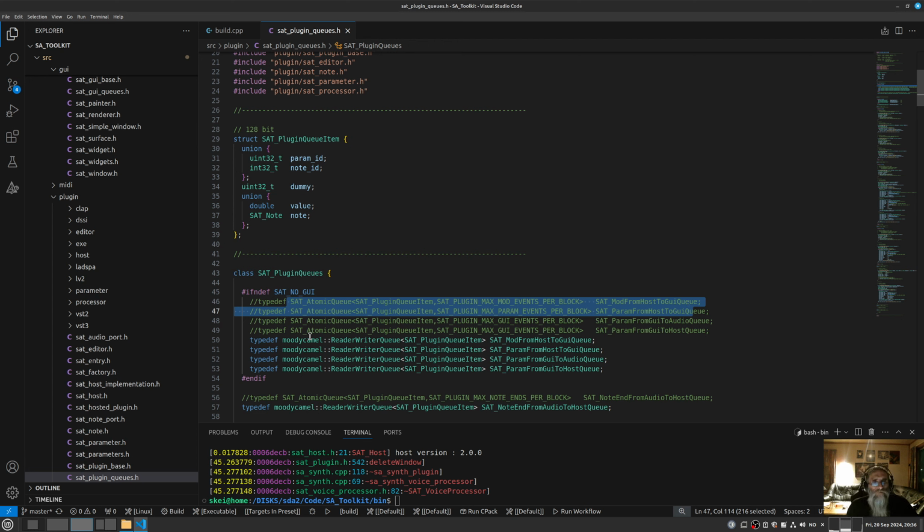So I decided to look more into lock-free queues and stuff, and I found this single writer queue, which is really fast and should be quite safe, so I feel much safer about it.